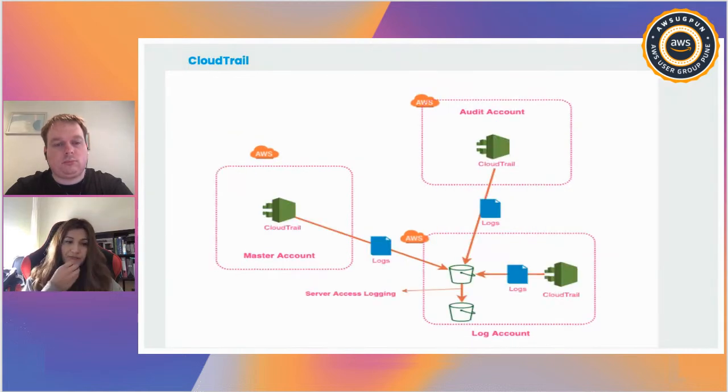So let's move on. The next service that is part of Control Tower is CloudTrail. When we set up the landing zone, it is so important to enable CloudTrail in every account and every region. For those of you who don't know what CloudTrail is, it just collects the whole history of API calls through the AWS Management Console, SDK, command line tool, or other services as well. So what happens when we set up the landing zone? CloudTrail is enabled in all regions and all accounts, and automatically in the log account we have an S3 bucket that stores and collects all the logs across these regions and across these accounts.